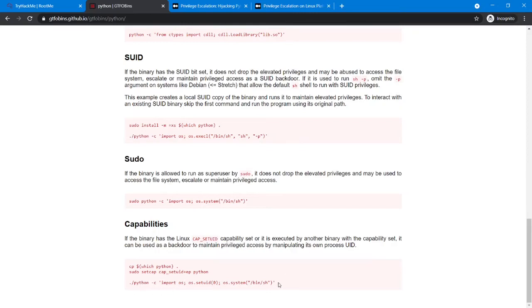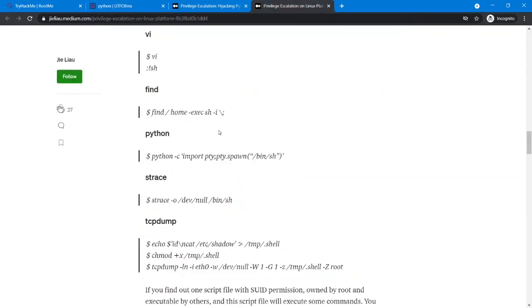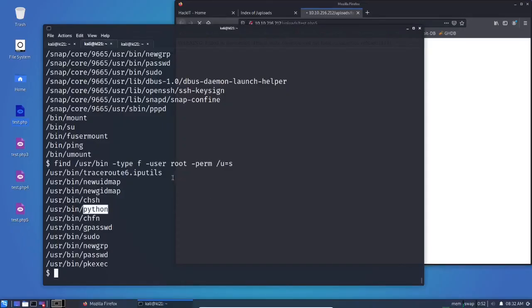So let's copy this content, and similarly you can find similar content on other websites also. It is initiating a shell session using Python. So what is the reason behind it? Why do we need to run it like this? What will happen after this execution on the Linux box?